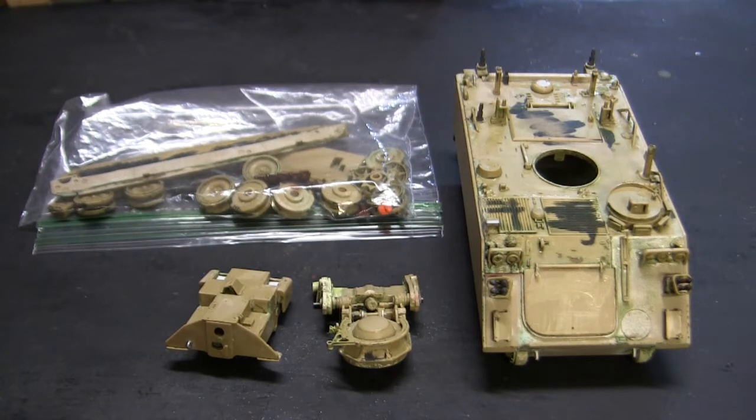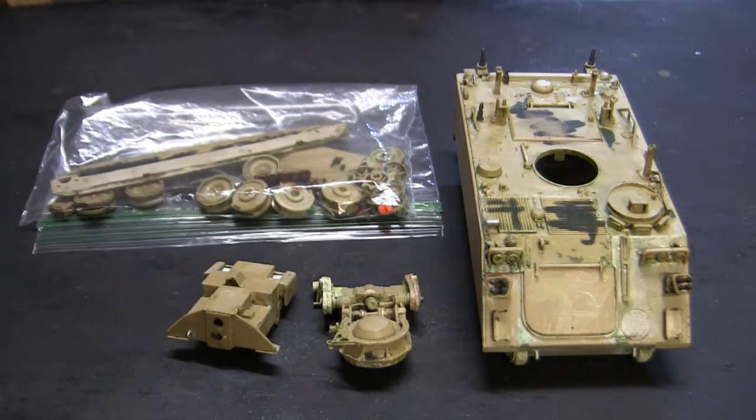Now, for my builds, I tend to avoid some of the more specialty color brands out there. Like, I don't use MIG, I don't use AK. I've seen some of their tutorials out there, and again, it's just not something that I could see myself utilizing. Now, I'll touch upon the brands of paints that I use in a moment, but one thing that I do need to do before I can do any of that is I need to prep the surfaces of all these plastic parts here.